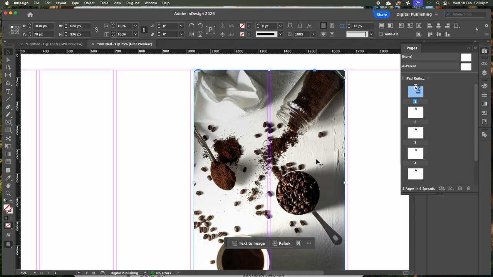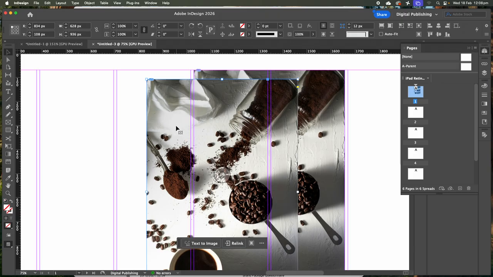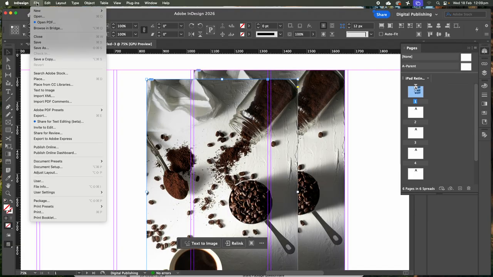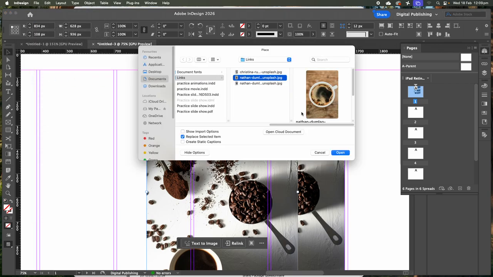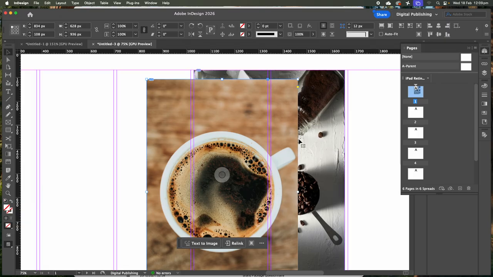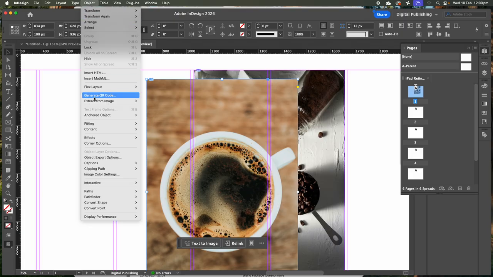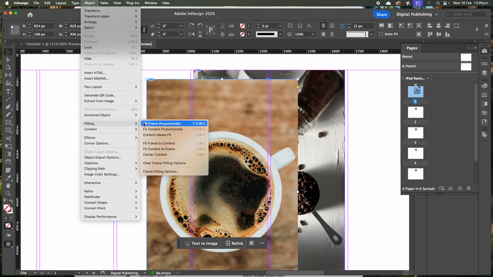Once you've done that, you can use the black selection tool and the Option key. Hold down the Option key to drag, or copy and paste, that's okay as well. So I'm doing a copy. The reason I'm doing it this way is so that they're exactly the same size, because it's just the same size frame. But I'm going to swap in File, Place the next image, and I know that they're exactly the same size because it's the same frame.